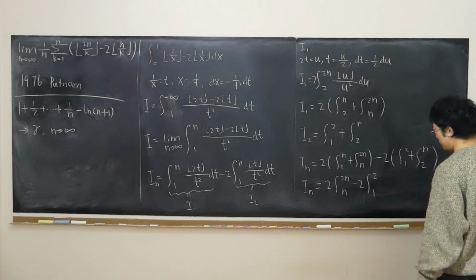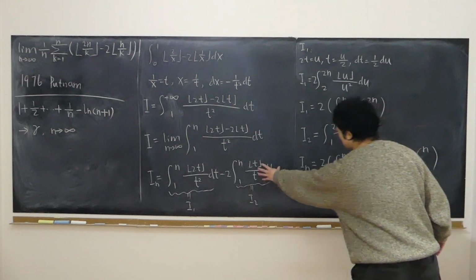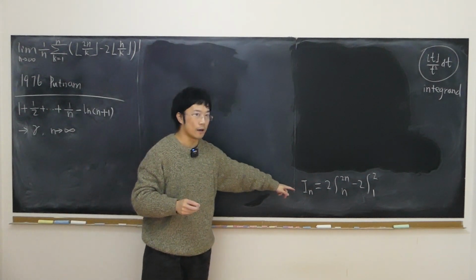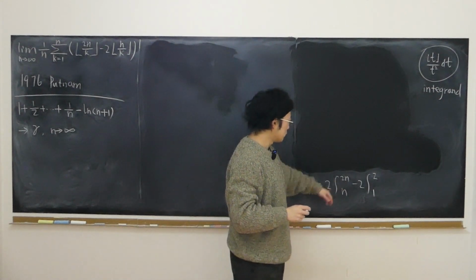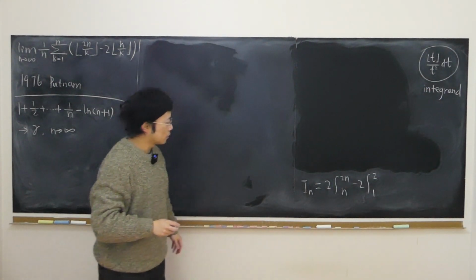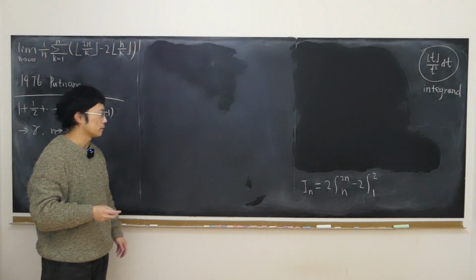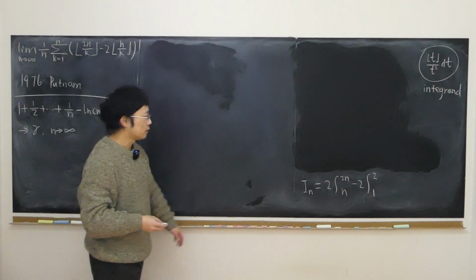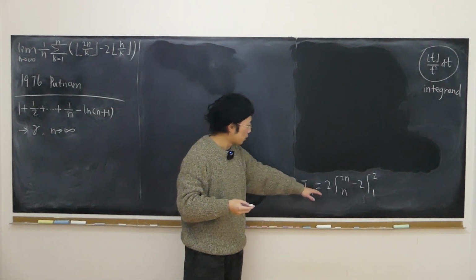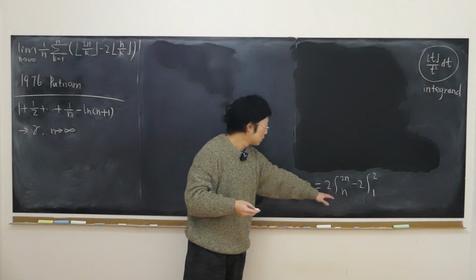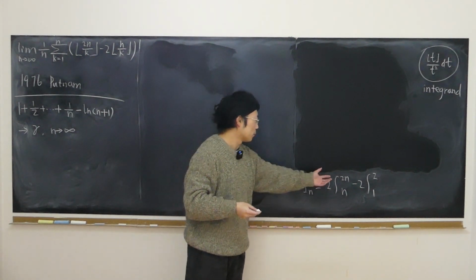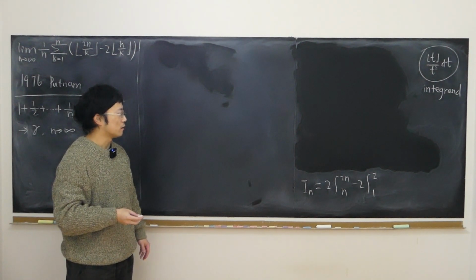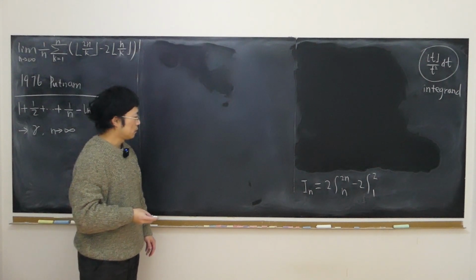So this part should be easy to figure out, right? Just remember the integrand is this one. So let me just clear up the board. We've just established that we want to find I sub n equal to these integrals. The integrand is this one. Later we will let n approach infinity. If the limit exists, then we're done. That's the reason I didn't straight up use positive infinity. Instead, I use n, then later let n approach infinity. The reason is that here I have n all the way up to 2n, otherwise I would have 1 all the way up to twice of positive infinity. But we don't even know if positive infinity and twice of positive infinity are the same or different, depending on different contexts.